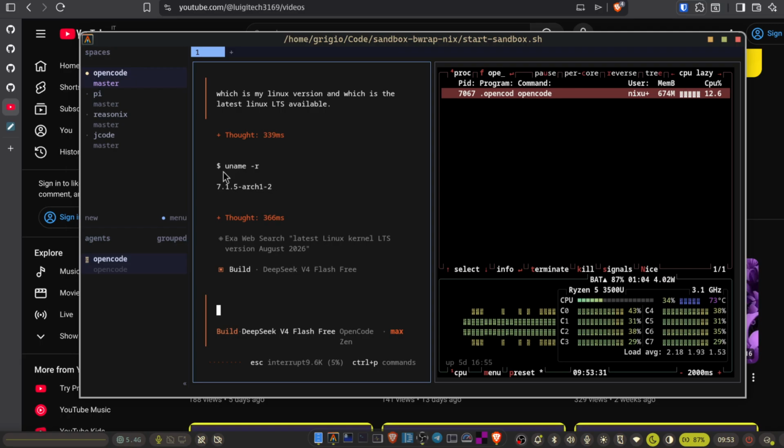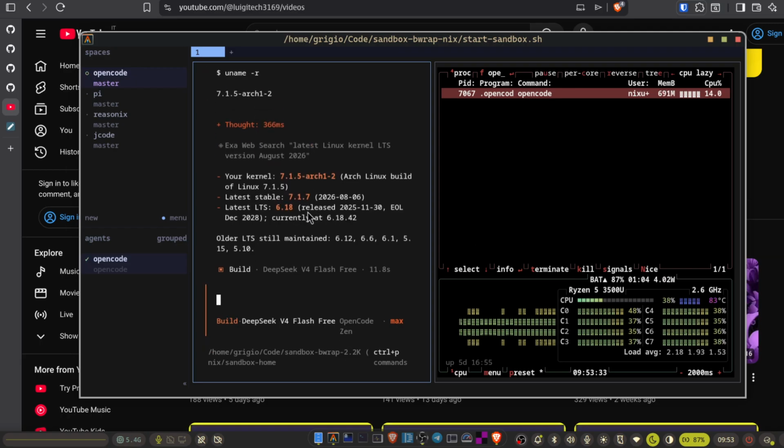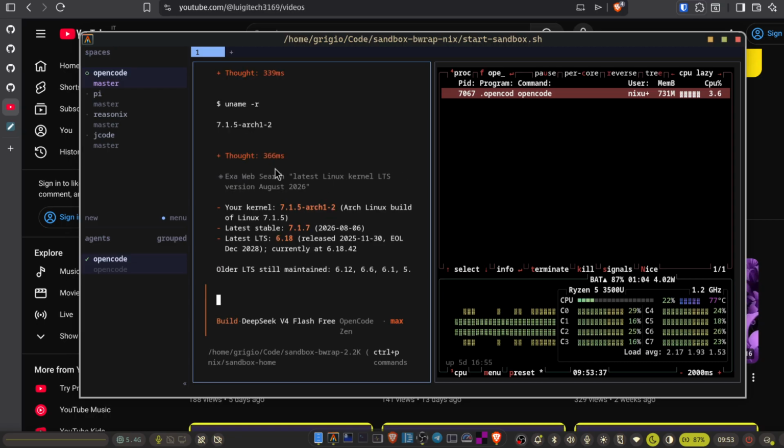So the first one is the local one, and the second one is from exa. I don't want to test the data much because different harnesses use different tools. But after this little test we have about 700 megs of RAM usage for opencode.